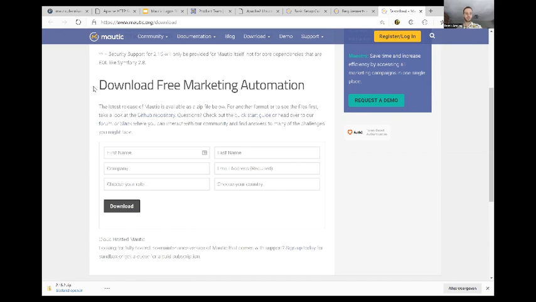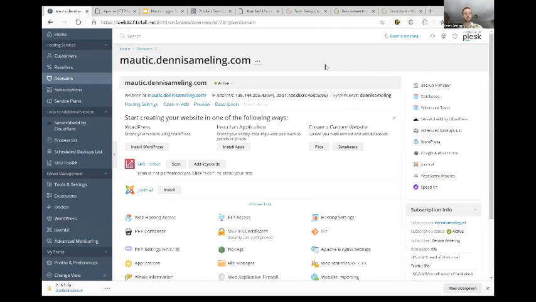This is quite similar to, for example, what WordPress is doing. If you want to download that, it's the same way. You also have to download a zip file which contains all the application files. Now, in terms of a web server, like I said, you can basically use any web server that supports PHP and a MySQL database. To keep things simple for this presentation, I took a server which has Plesk on it.